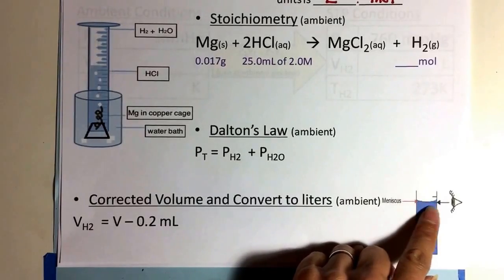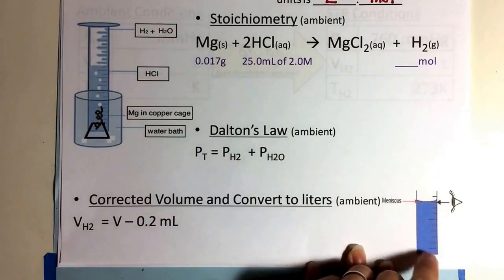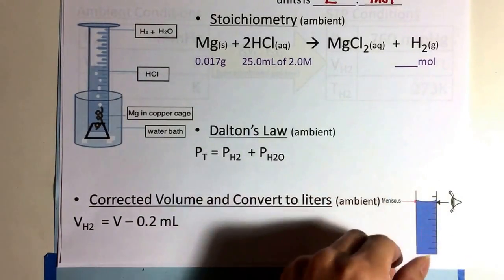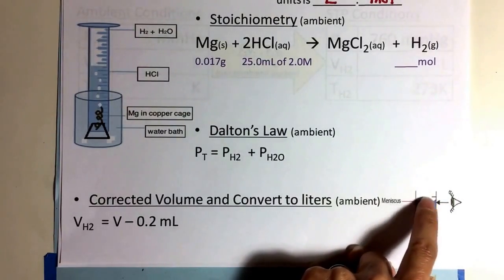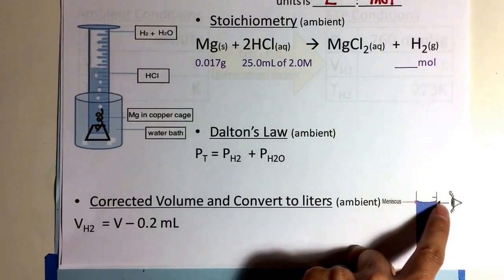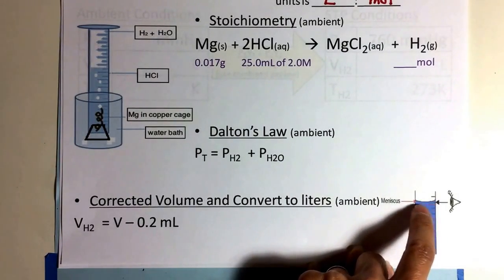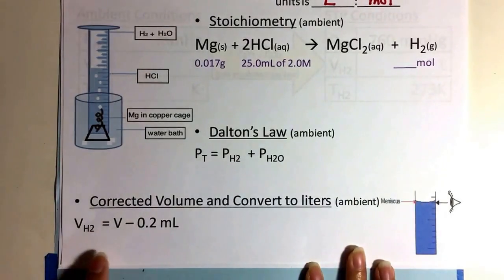Most of the time when we read the meniscus of any liquid, we're reading it right side up in terms of the instrument we're measuring. Because the instrument that we're measuring, called the graduated cylinder, has been inverted, now you have to account for your reading of your meniscus because usually the inverted volume is what you really want. And so you're going to subtract that difference from the meniscus, that little extra volume from the lack of the meniscus into the volume of the hydrogen gas.